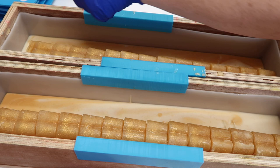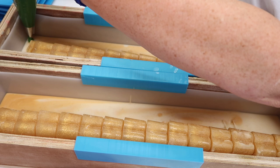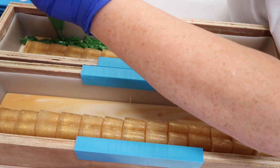So down each side here, I just want a way of making something that looks like trees. I'm not even trying to make them look like trees. I just want that effect there. So I'm just roughly squirting some of this in down the side.